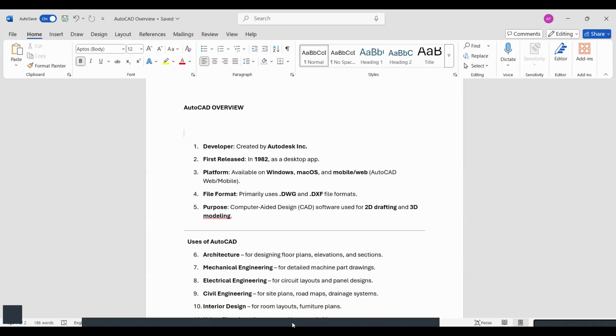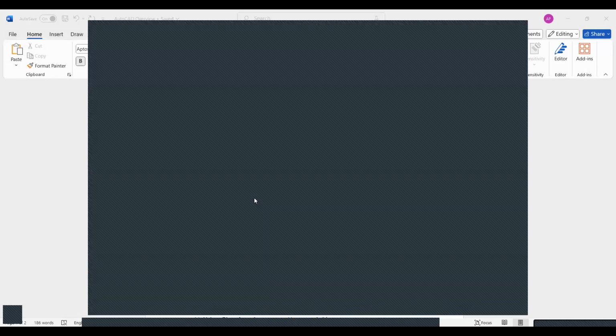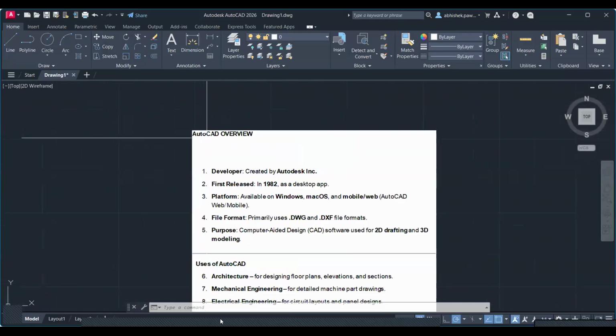So after that, what I see in my AutoCAD, see, it simply got changed. The space has been created.